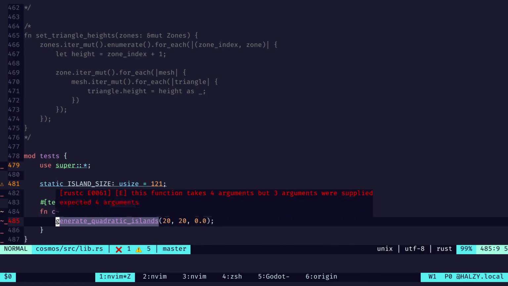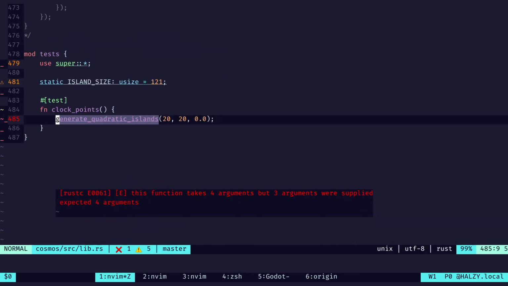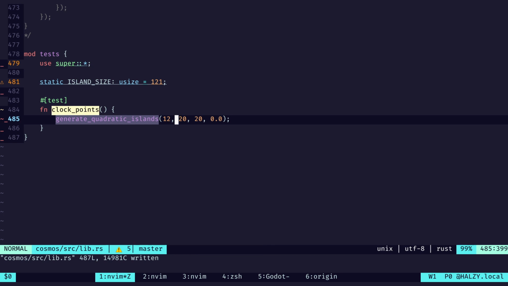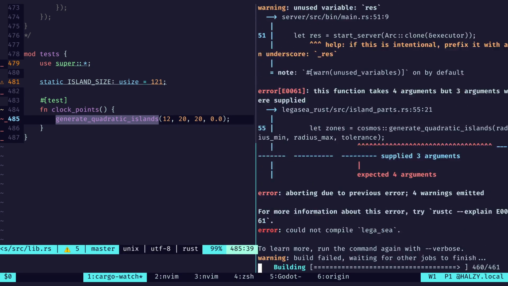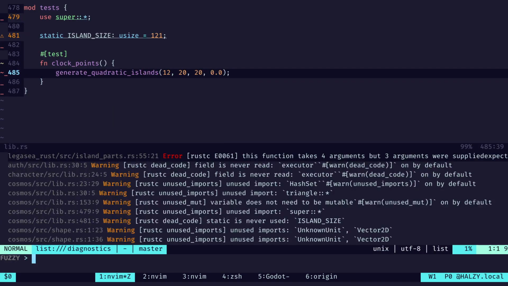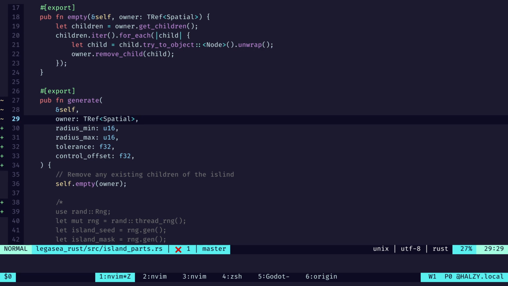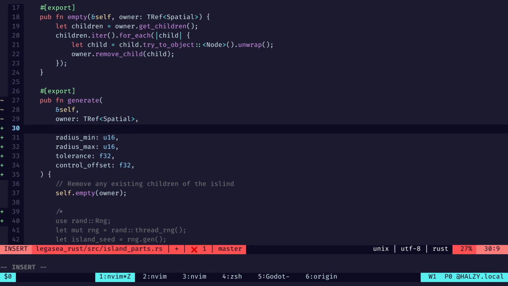All right, let's finish piping that through. It could be 12, it could be 15, it could be something else. Well, you know what we should do?